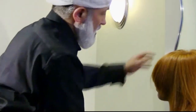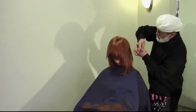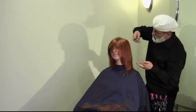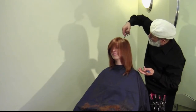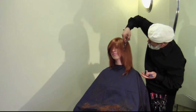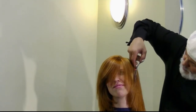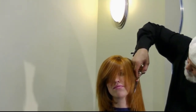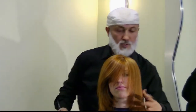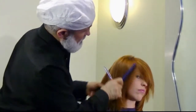And I like to do the same thing on the side of my models. Side panel, a bit more right here. Just create some lift. I like the hair to be like a sheet around her face. So I just like to stay 2 inches away from her root and just get some of the weight from the midsection. Create a nice, very nice movement and sheer-like hair texture around her face. You don't want to cover her beautiful face, so just give it a nice look on the side panel. And also I'd like to do the same on the right side.